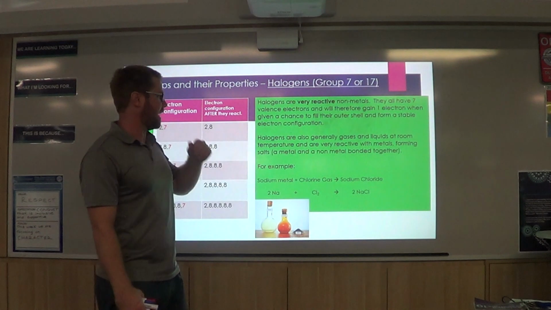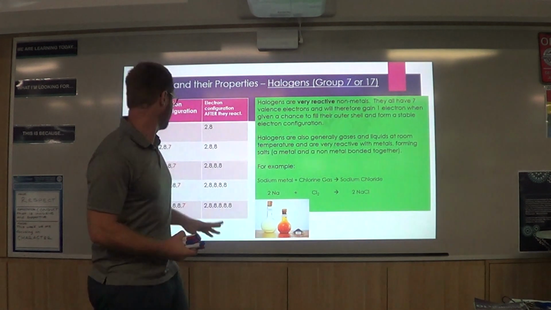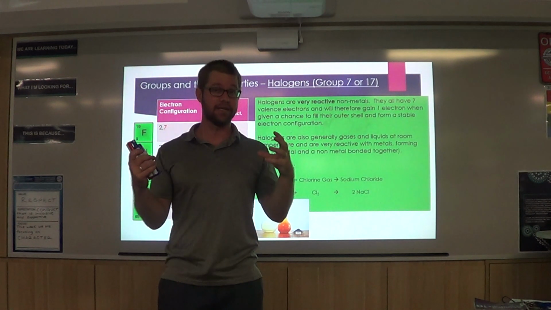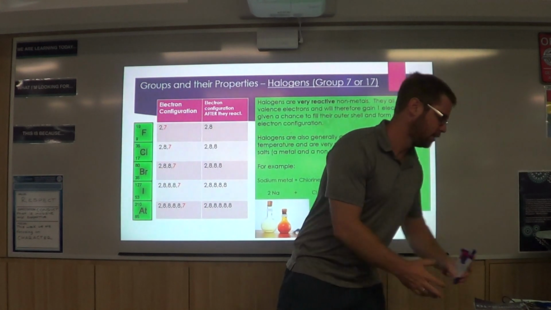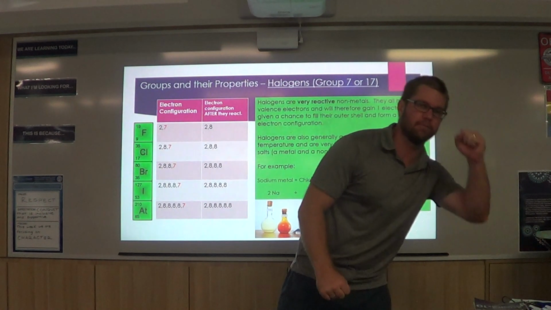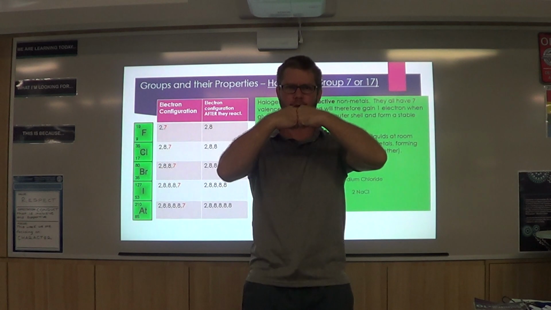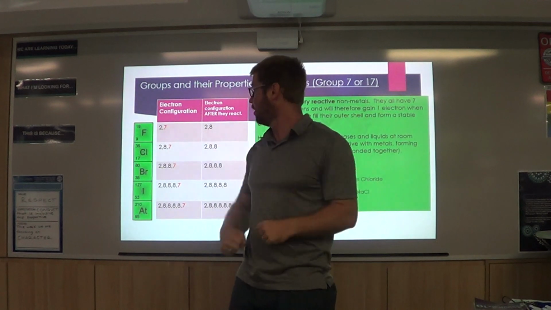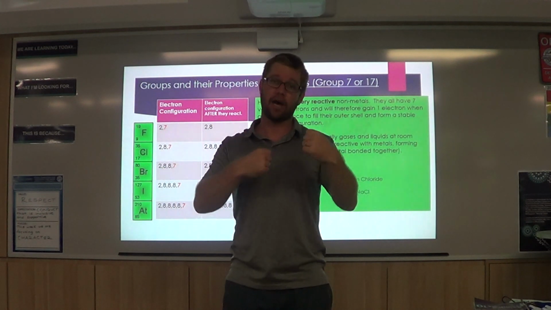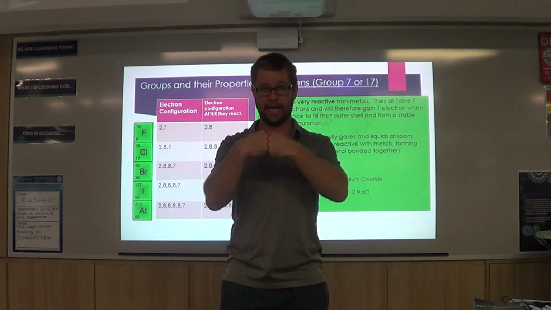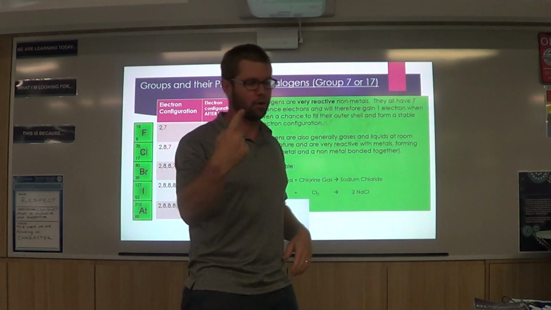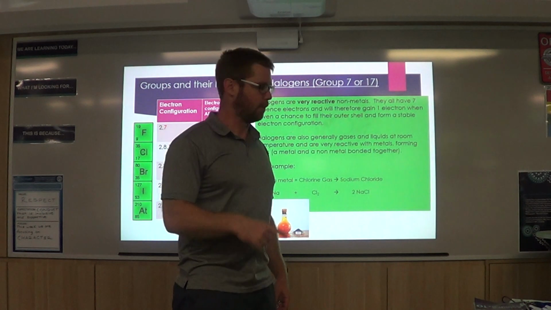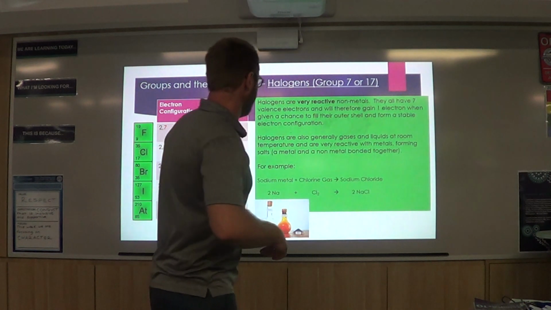Halogens are also generally gases, so they're normally gases at room temperature. Chlorine, for example, is poisonous. It's a green poisonous gas. They always exist with another chlorine atom, so chlorine gas is a Cl atom bonded to a Cl atom, so Cl2, chlorine gas. And all of these halogens do that. Fluorine gas is F2. Bromine is Br2, iodine is I2. They're diatomic, 2 atoms bonded together. Diatomic gas molecules. Chlorine's poisonous, it will kill you. Remember that. Don't ever breathe chlorine gas in.